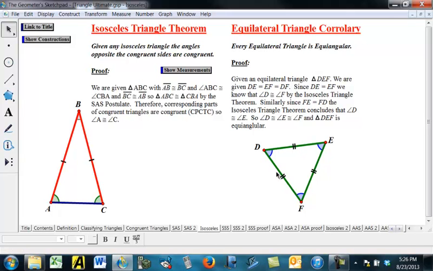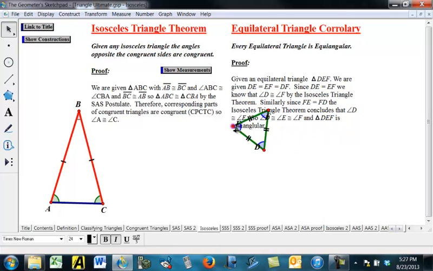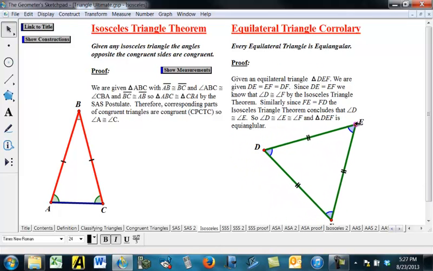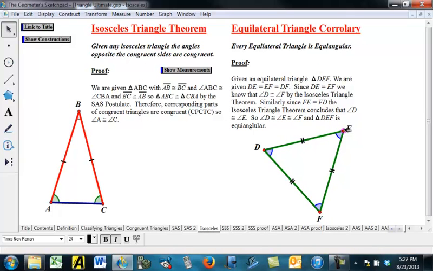So the proof goes like this. Since we have an isosceles triangle here with these two sides congruent, these two angles must be congruent. But it's also isosceles this way with these two congruent sides, so these two angles are congruent. And so this angle F is congruent to both D and E, so actually all three angles are congruent to each other. And of course that means by the angle sum theorem, they must all measure the same, and they must sum up to pi radians, so the measure of each of the angles is actually pi over 3, or in degrees, the angles add up to 180 degrees, and we divide that equally three ways. That means each angle must be 60 degrees.